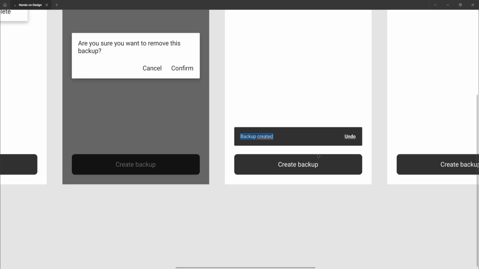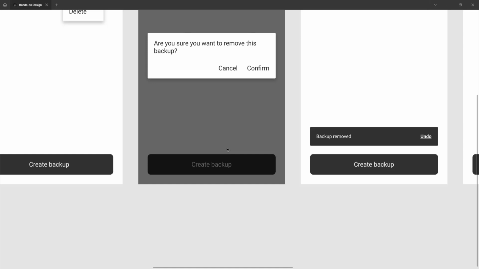So here we will just say backup removed. Just this is enough. But as you imagine, we have this component being shown here, so we need to adjust here too.